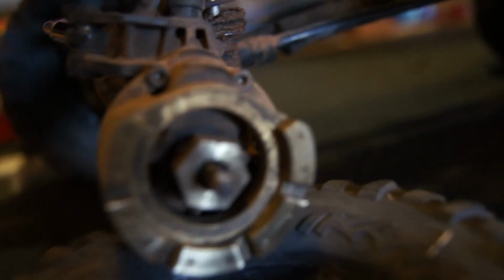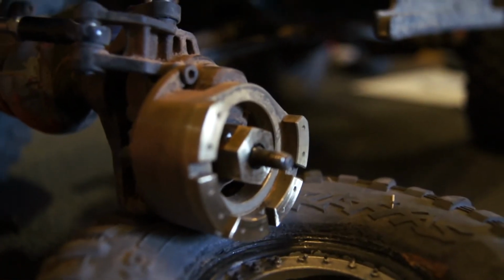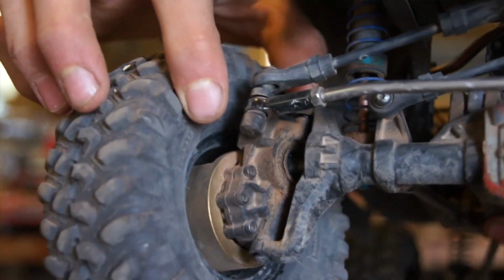So I definitely recommend getting this because it's really helpful. Next, number 3 is brass. So I would recommend getting some type of brass weight. The ones I got are these Yeah Racing brass portal covers, and they're about 76 grams each, I believe. So they add some good weight to the front, and they're not exactly visible unless you turn, and you can kind of see them from here. They are right there, that little part right there.